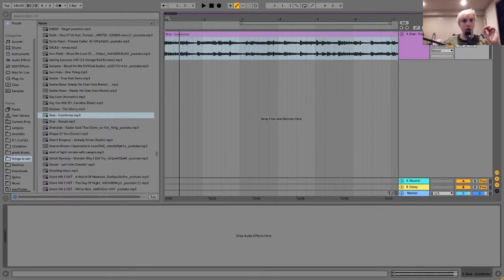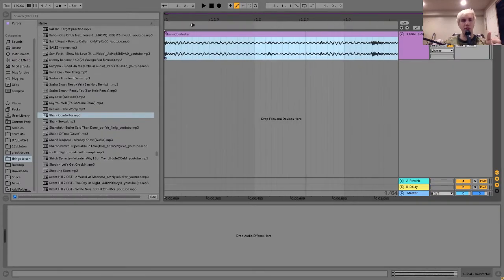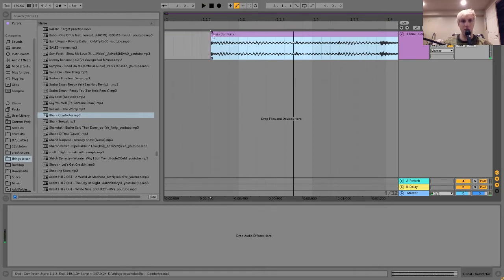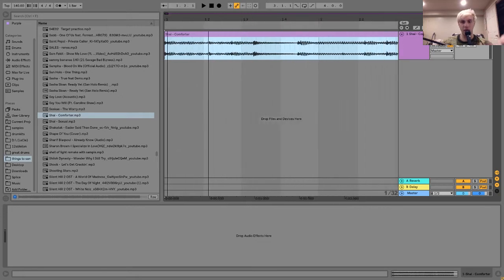So once that has happened, you can see this is perfectly synced up, at least on the first hit. The first hit is right on the one, basically. It doesn't have any space. You just have it perfectly set so the first hit lines up with the first count in Ableton.